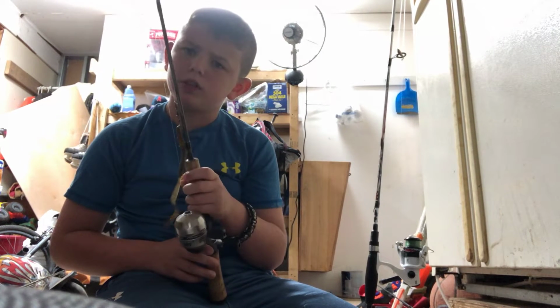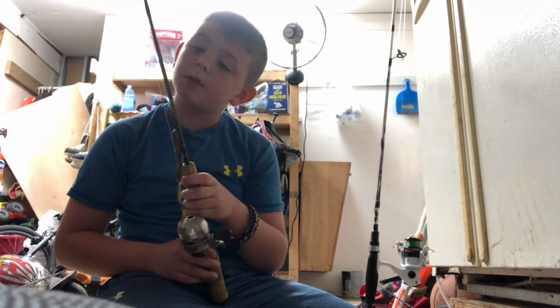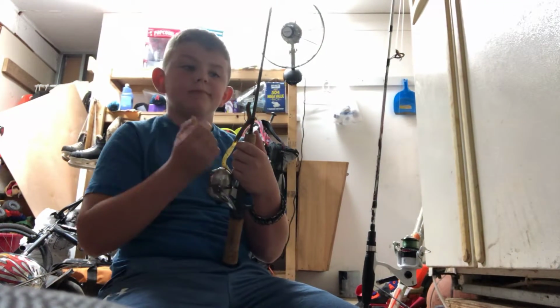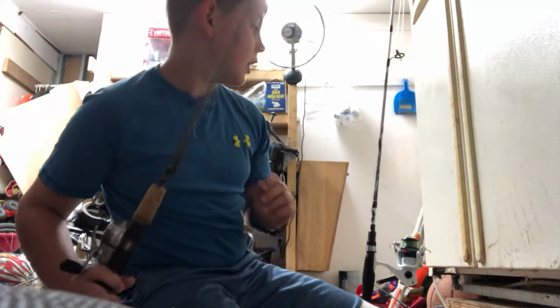This is from Dick's Sporting Goods too, or Walmart. I think it's from Walmart and Dick's Sporting Goods. It holds 2 to 6 pound line. I have 5 pound on this thing. I've caught bass with it plenty of times. It's a good rod.